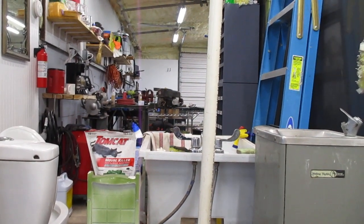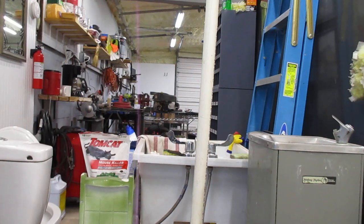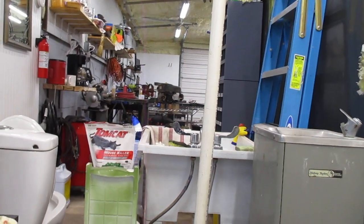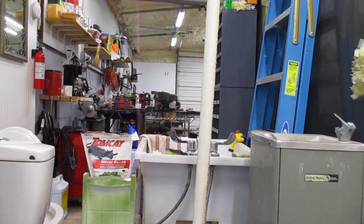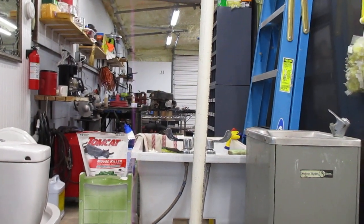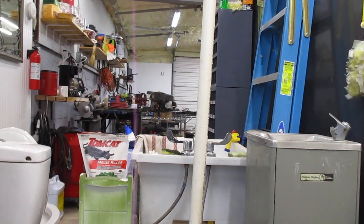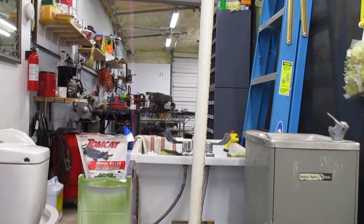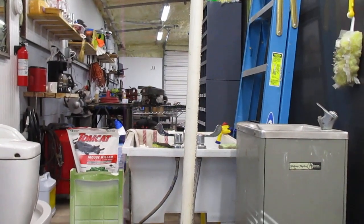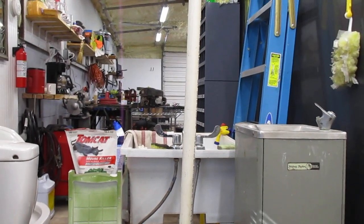Sometimes you just got to pull the trigger and get rid of stuff. If I was a small engine shop I'd probably keep it, but I'm not — I'm just an individual that's thrifty and I don't like paying for stuff I can do myself. The heavy maintenance cycle on my pickup was more than I wanted to take on. Getting on the ground and getting back up wrecks my back. I went home last night after doing the engine swap on the zero turn and I had a bulging muscle on the lower right side of my back just above my butt cheek — I pulled a damn muscle just getting up off the ground two dozen times doing that engine swap. I have to be careful what I do so I don't wreck my body. It's part of getting old, but I still do a hell of a lot of stuff. I just have to be real careful.